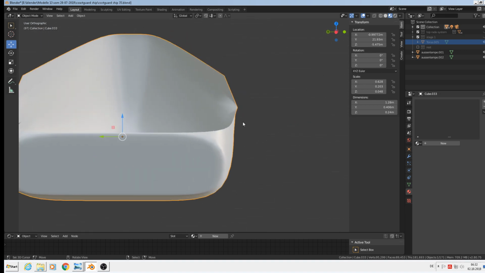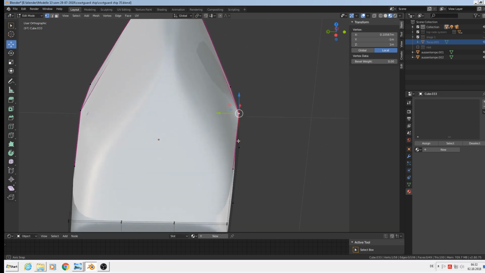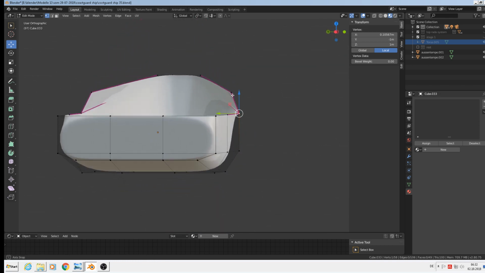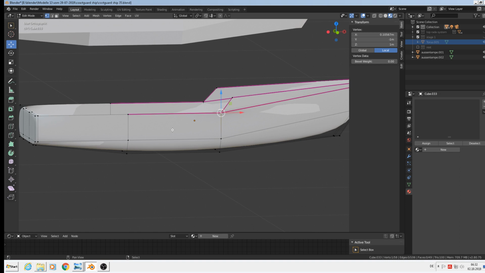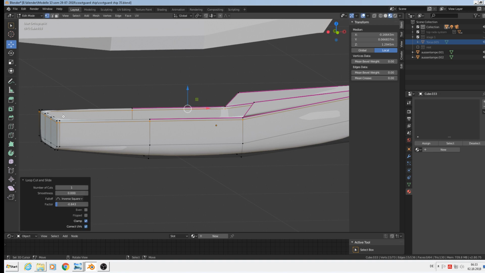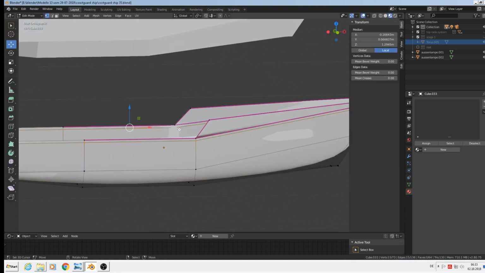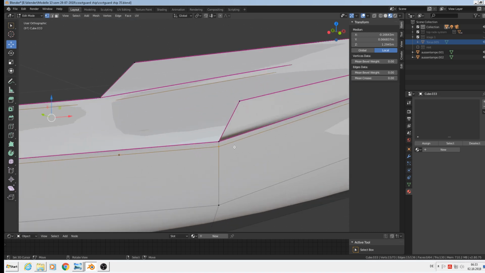Here we have some error. Don't know what it is exactly. We need a sharp loop there. So Control R, make here on top loop. Then we have there a more sharp edge.